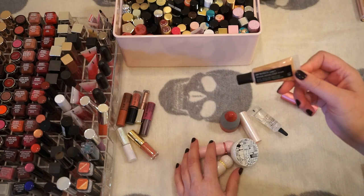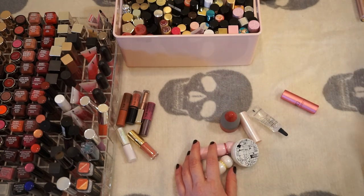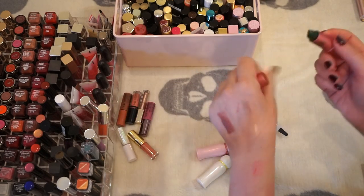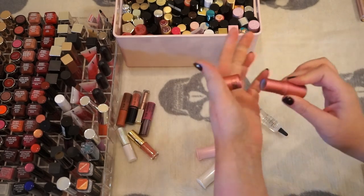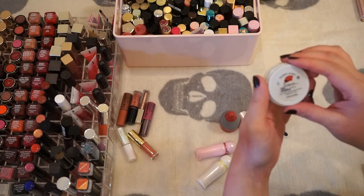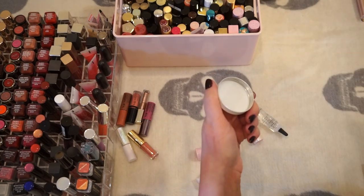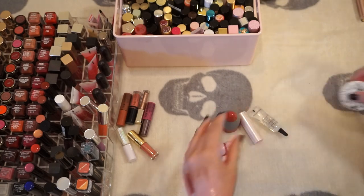This is another Pat McGrath — the Vinyl Gloss, it's like a topper. I love that, so I'm definitely holding on to it. We've got Lipstick Queen, which is that green one that color changes — I'm going to hold on to that to see if my mom or aunt would like it. This is my Dino Platts lip balm; it smells so good and I think it's still good, so I'm holding on to that.